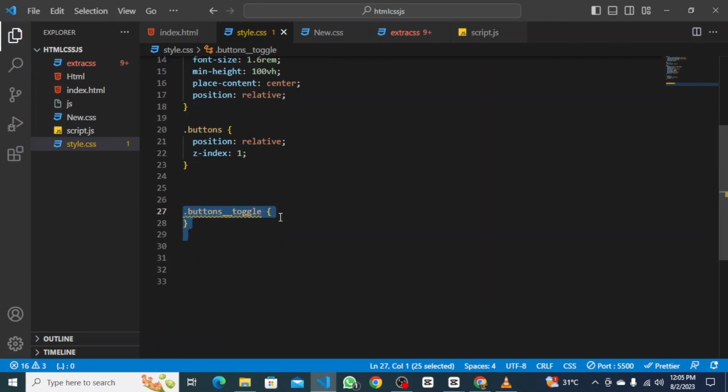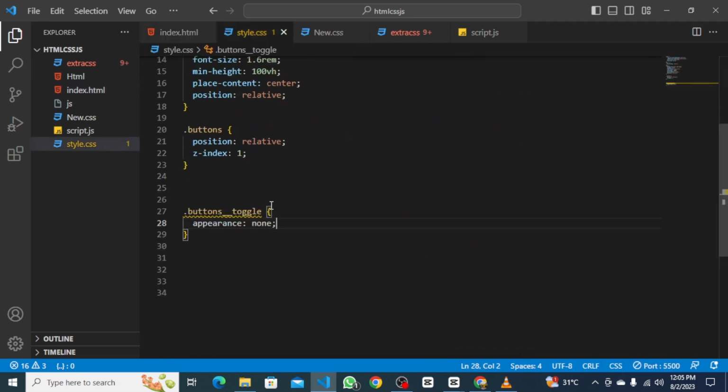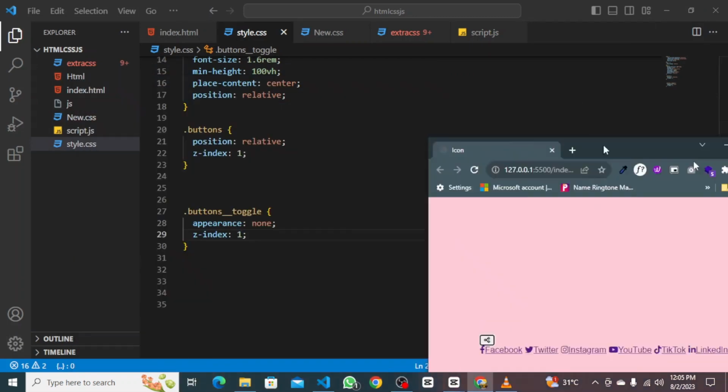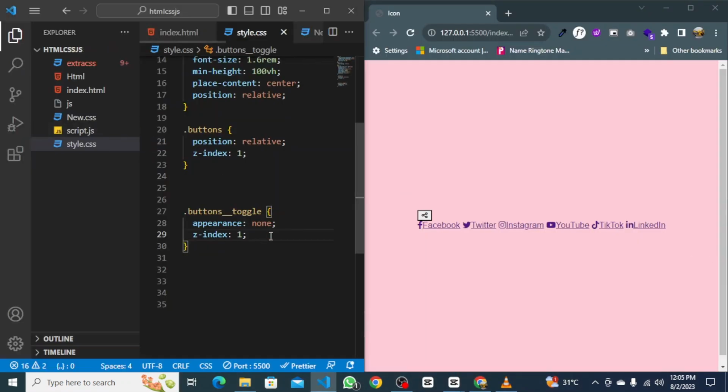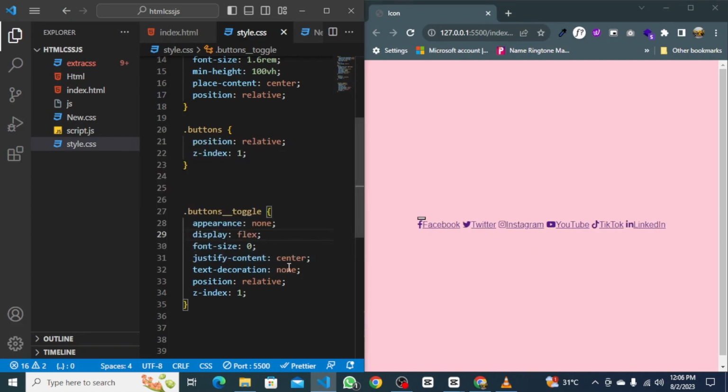Now it's time to define the button toggle class. Inside it, appearance none, z-index 1, position relative, text-decoration none, justify-content center, and font-size 0.